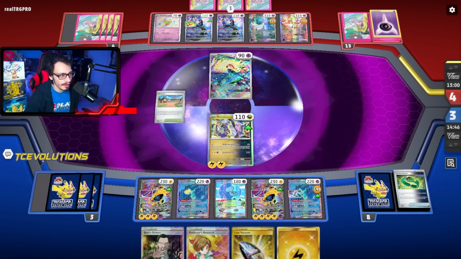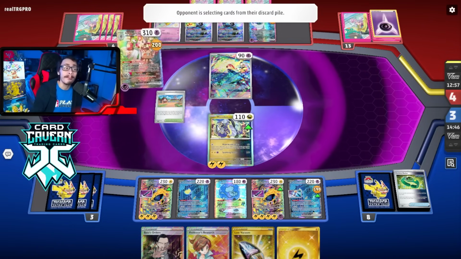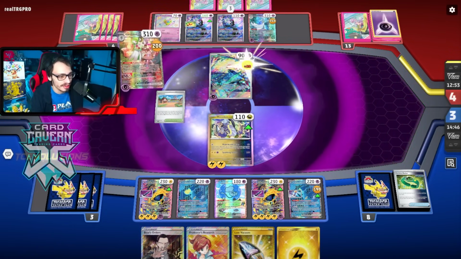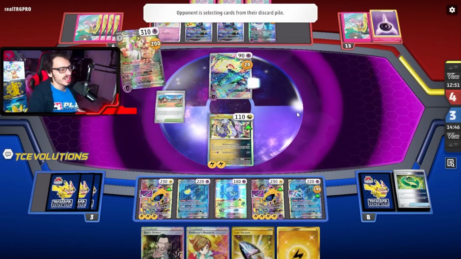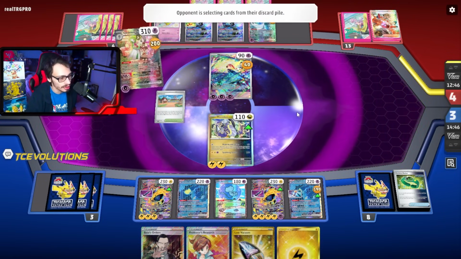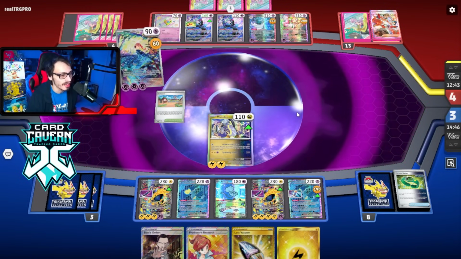Unless they have, I don't know, they have to play the Meddling Memo. There you go. Meddling Memo would be crazy. No way they play that trash card. I think they're just going to Screamtail, and then I just win by going Boss, knockout Gardevoir. Okay, I think we got him. Unless I do have a Counter Catcher in their hand. Okay, they don't. All right, nice.